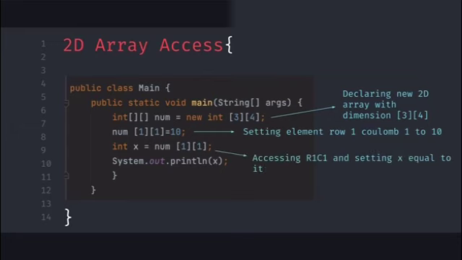To access this variable, I am again using the assignment operator equal and setting x, which is of int type, to equal this number. So as I print x out, the result should be 10.